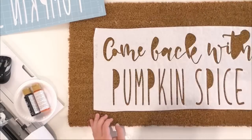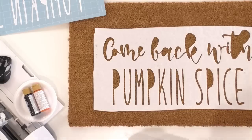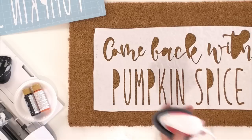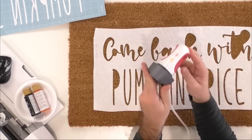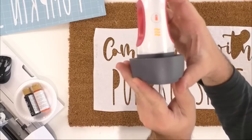Okay, all right, guys. Now we get to do the fun part, which is I'm going to plug up the Easy Press. Does somebody want to do me a favor and let me know, do the three little things on the mini Easy Press represent how hot it is? Okay, so the first one's not very hot, so we're going to do three. Oh my gosh, this is so adorable. Now it's going to preheat up. It preheats orange. So quick. It's orange. Okay, look at that.